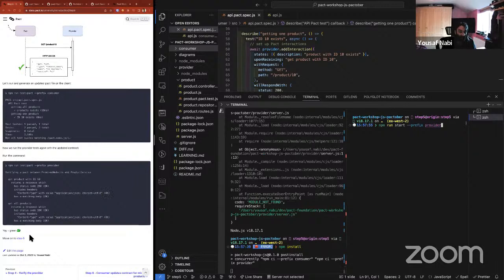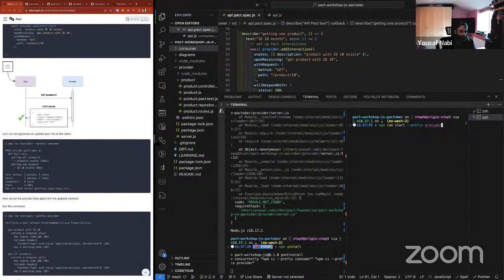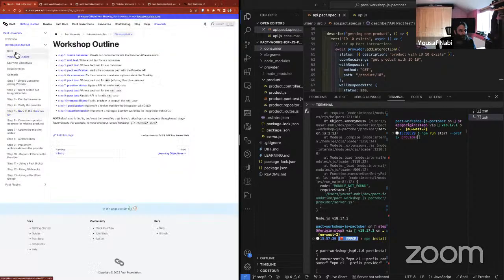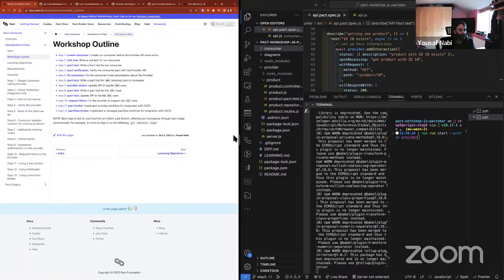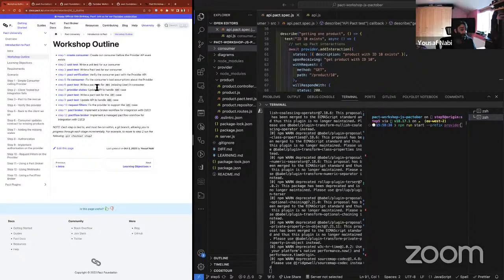I would recommend, if you wish to follow on in the rest of the tour of the Pact workshop, that you go back to our workshop outline, where you'll be able to add additional Pact tests.